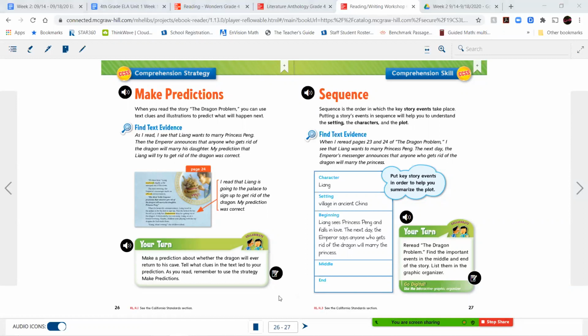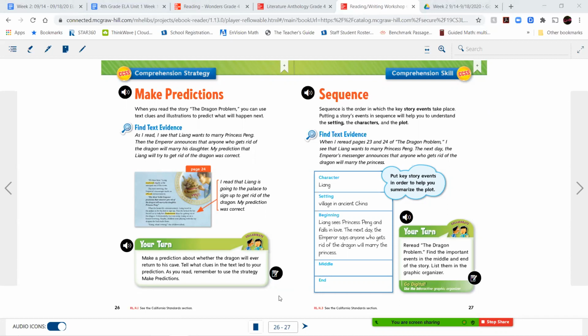So as we go through the story and we're looking at the sequence of events, we're looking at the order that things are happening. Sequence means you're putting things in order. So what's happening in the beginning, in the middle, and in the end of the story. Now, when we're talking about the plot of a story, we're talking about the overall idea of what's happening when. So we're looking at the main parts and we're telling the story with just the important pieces.